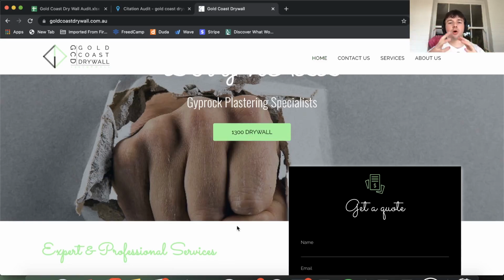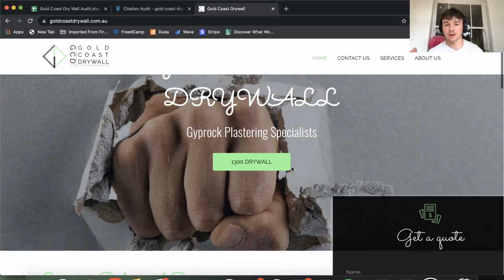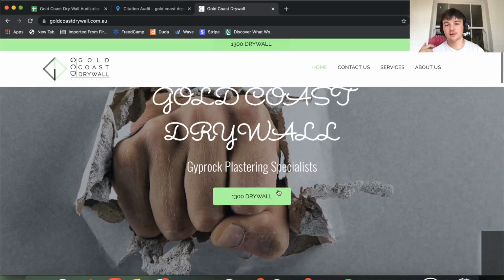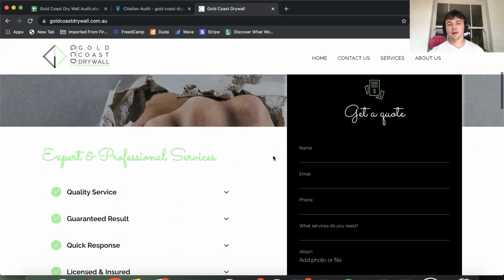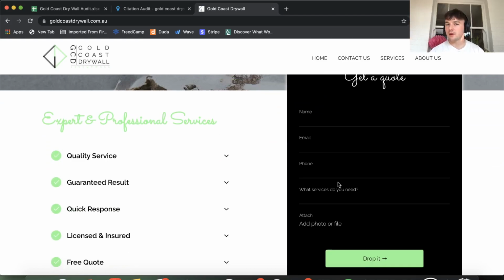Are the call to actions structured in a certain way that could be beneficial for users? The premise of looking at the site and how we can improve the design is that it's really important if you're focusing on SEO and you're focusing on getting traffic to the site. If you're doing any kind of paid advertising campaign and you're trying to get that traffic to the site and then turn that traffic into real leads, right? And those leads can be people that call up the business, download a guide, fill in a form, things like that.